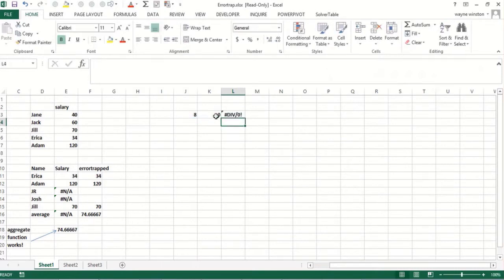But probably the most common error message is when you do VLOOKUPs or HLOOKUPs with a VLOOKUP false or an HLOOKUP false, and there's a name not in the list when you're looking up, let's say, people's salaries, and then you get an NA. You'd like to get these crazy NAs to disappear, because if you want to average an entire column, it's not going to work. If you have NAs, you can't do any calculations.